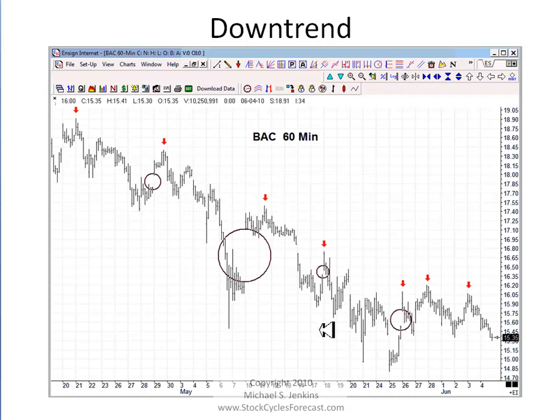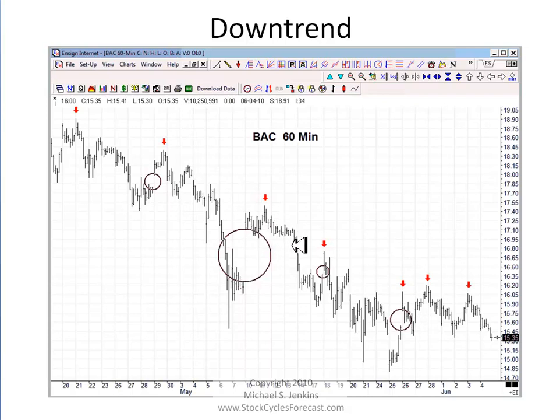In this particular case, though, it does look like we're in a confirmed downtrend. Over in this area, we may be making a potential low, but there's still a lot of liquidation here. Most of the rally phases are 2 or 3 bars at most, even though they're explosive, which may indicate a lot of short covering or rumors around.